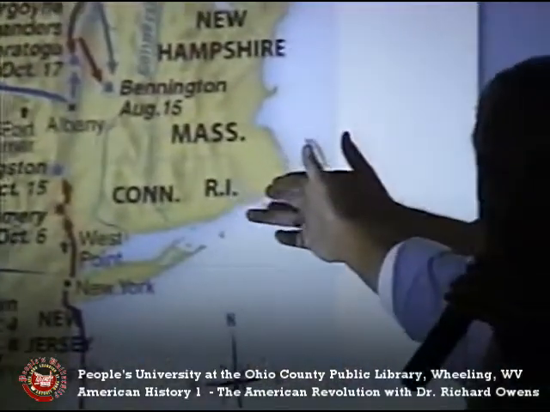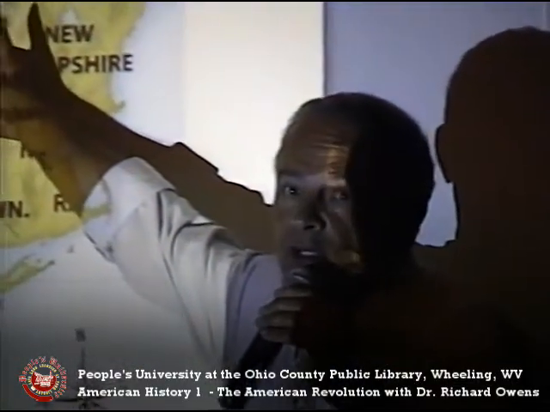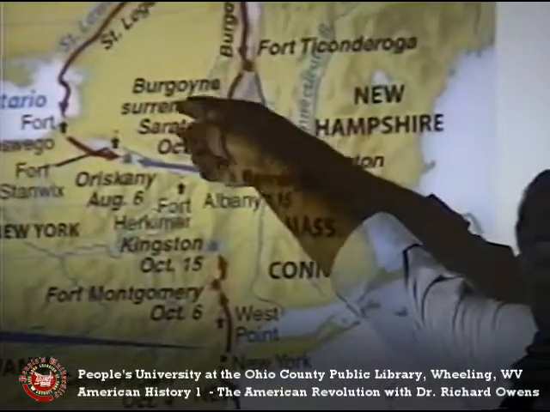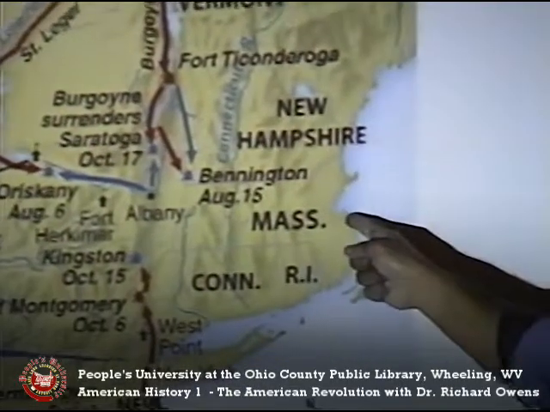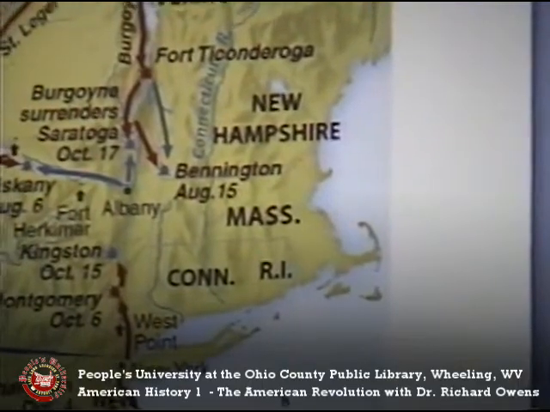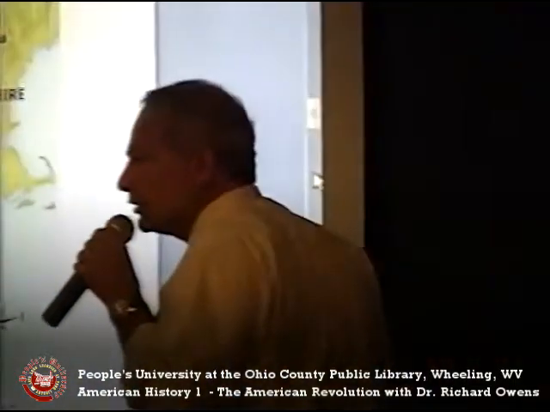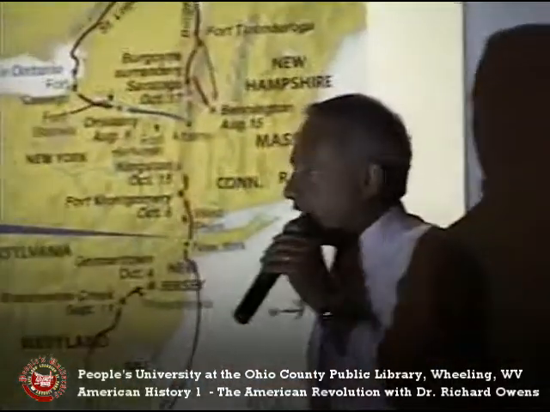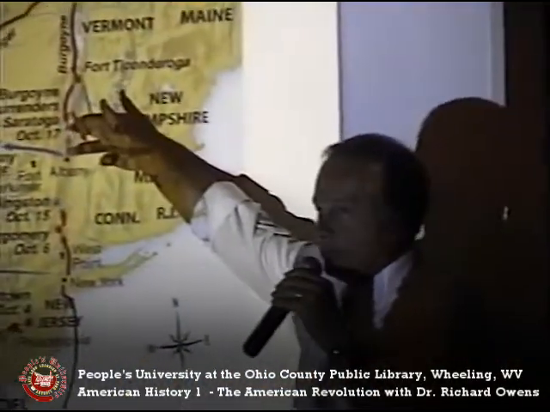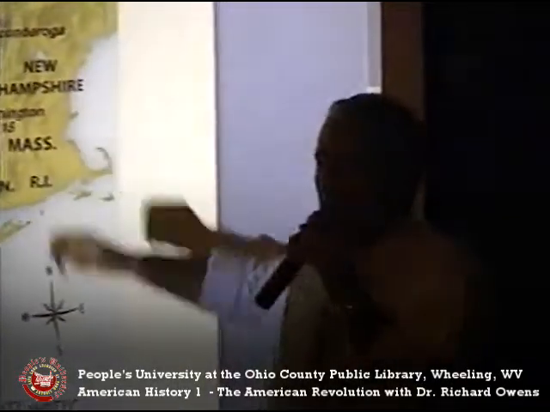Knox's idea was that there was plenty of artillery at Fort Ty. You just had to get it from upstate New York to Boston. Now, if you hop in the car and do this today on the interstate, you're talking about a 6-hour drive. Maybe 7 in winter, because you know what the weather's like up there. Knox and his men literally hauled those cannon across streams, rivers, and mountains and wasteland in ice and snow to Boston.